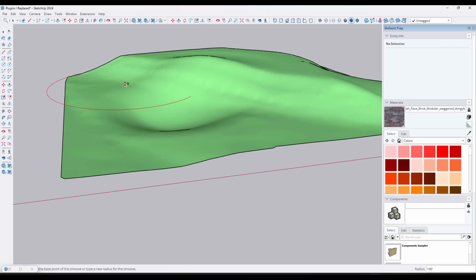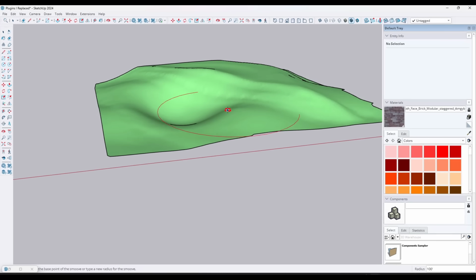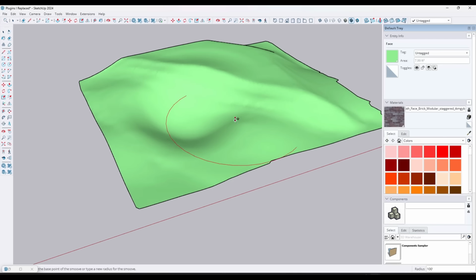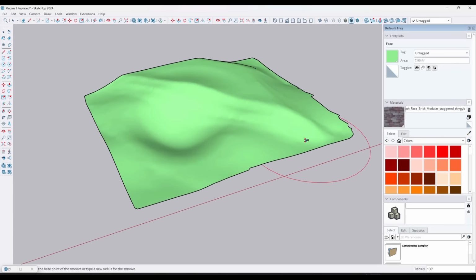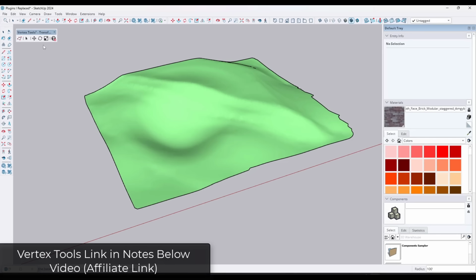And so that allows you to do things like working with terrains like this one in order to kind of sculpt the terrain. And that's fine, but to me it's a little bit limited in the sense that A, you can only do up and down, but B, it doesn't give you a very good visual of the way that this works. So Vertex Tools from TomTom is an excellent tool for doing this kind of fall off style editing.